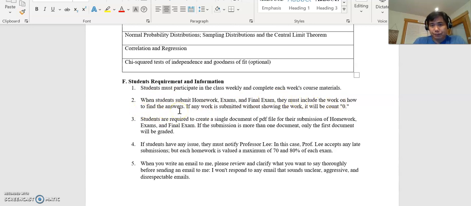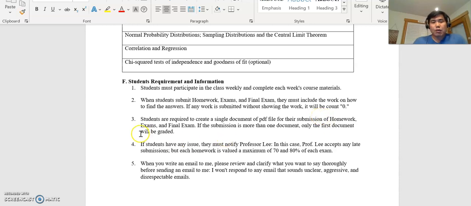find the answers. Okay, so I have been teaching online class now for more than 2 years, and I often see that some students just submit the answer, and they always make some excuse that, oh, I know what to do, I know how to solve this question. That's why I didn't show my work. But I'm not with you in this online class, so there's no way I can check it. So unless you show your work, then you will get 0. I'm sorry, but it is true. So please make sure you show your work.